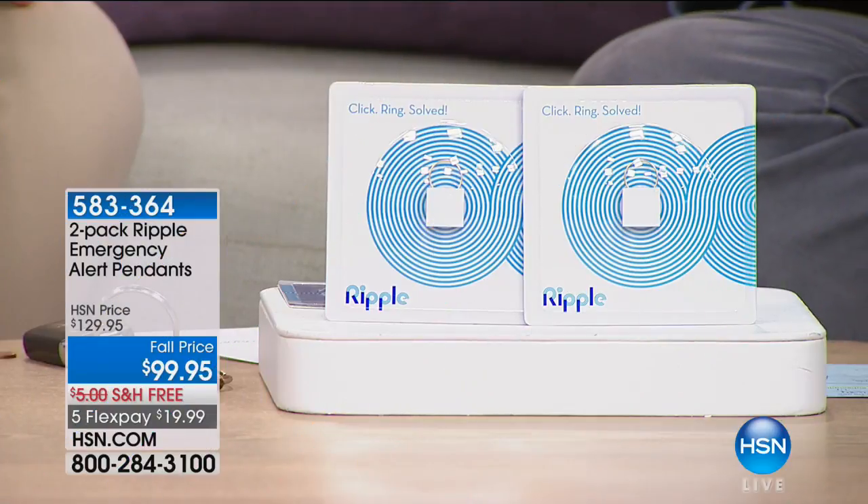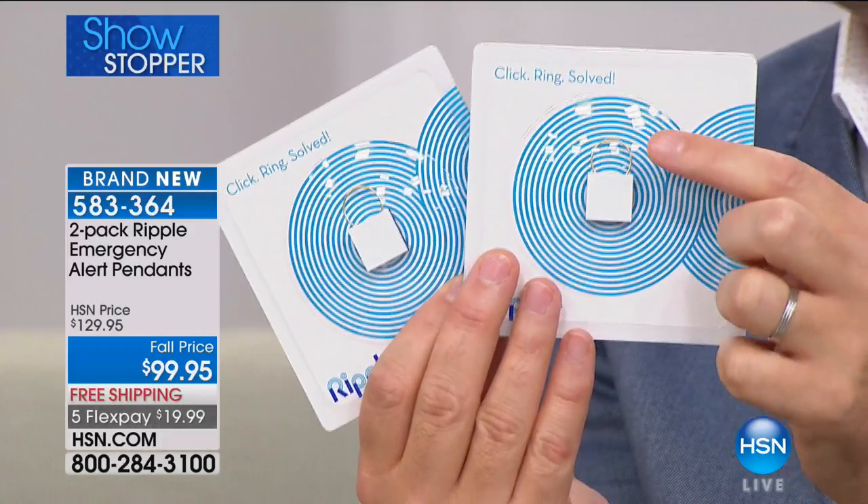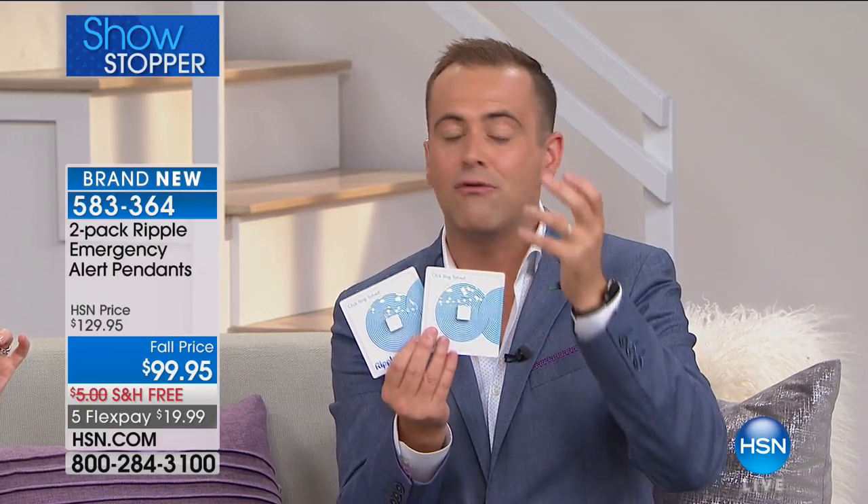Everybody's getting set for midnight. It is called Ripple, and it is changing the way that we think about personal security and safety. This is a product described as a wearable panic button. It is teeny, tiny, but mighty — a wearable that can attach to a belt loop, your bag, anywhere you desire. When you click this, you have instant notification of a security team who know everything about you, where you are, and if you need help. For innovation today there are 1,000 only, and for everybody that calls in, we send you a year's worth of service for free — a $129 value.